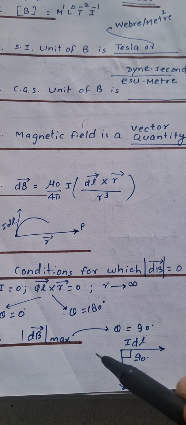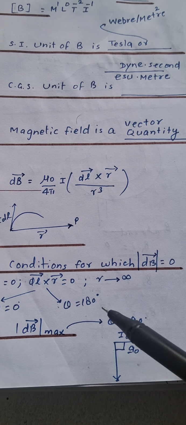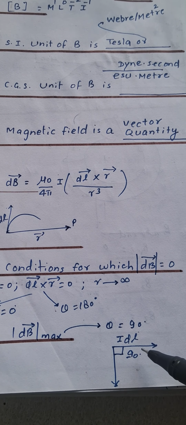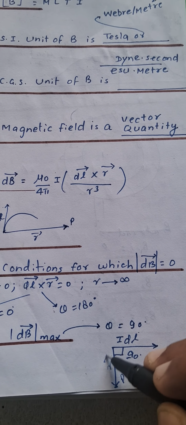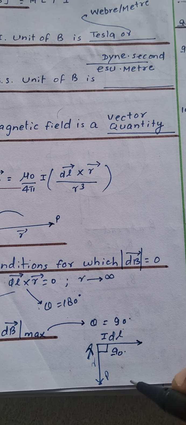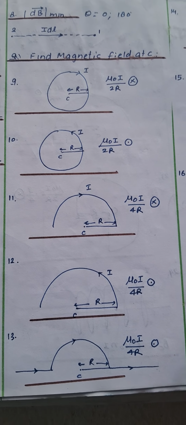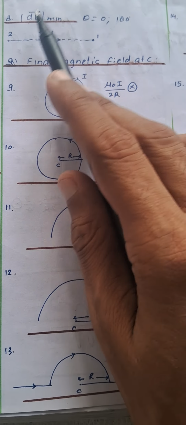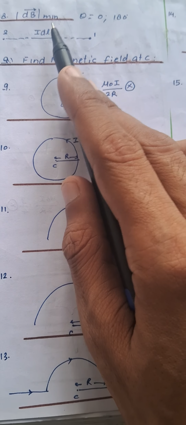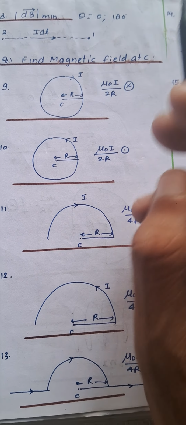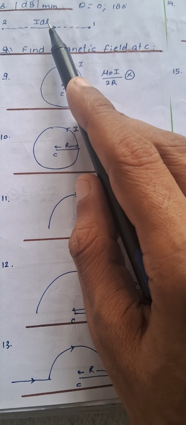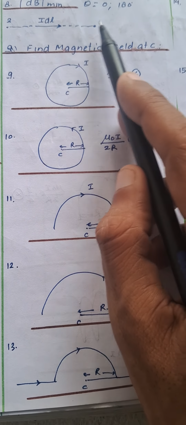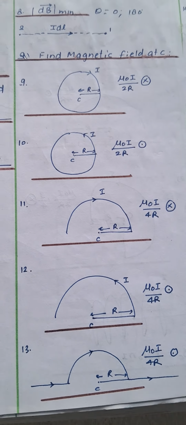Next we have conditions for maximum magnetic field. So obviously the cross product is maximum when the vectors are perpendicular. So the current element and the position vector to P have to be perpendicular for getting maximum magnetic field. Then we have the minimum magnitude of magnetic field. So that will be minimum when the angle is 0 or 180. Just like this, suppose the current element is along the x-axis as shown over here. So both at point 1 and 2 the magnetic field will be 0.